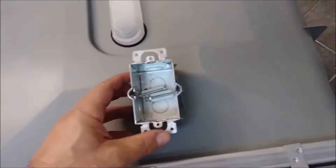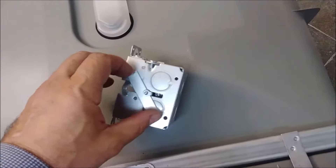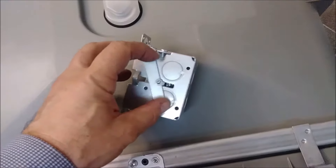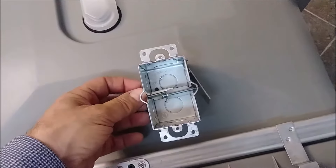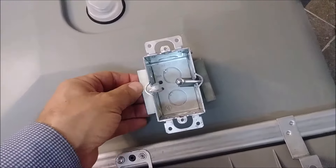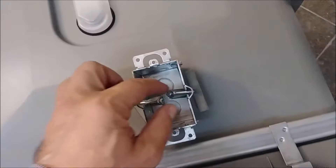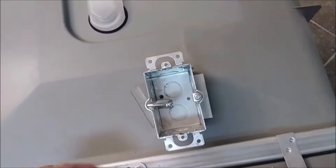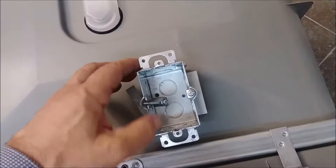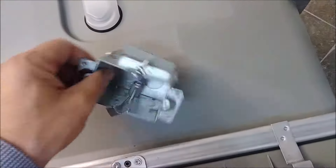I just purchased it from Home Depot. What's nice about it is there is a handle here. What's going to happen is when you have to close them, they will be tight — they tie themselves to the driver. So it's metal, and in order to connect this wire I have to actually knock down this piece of metal here.